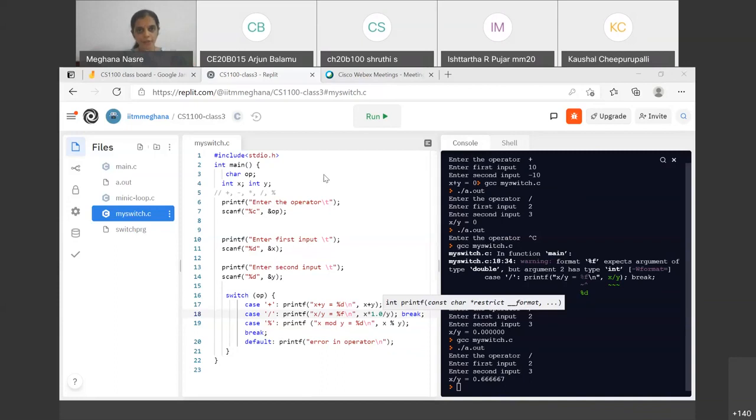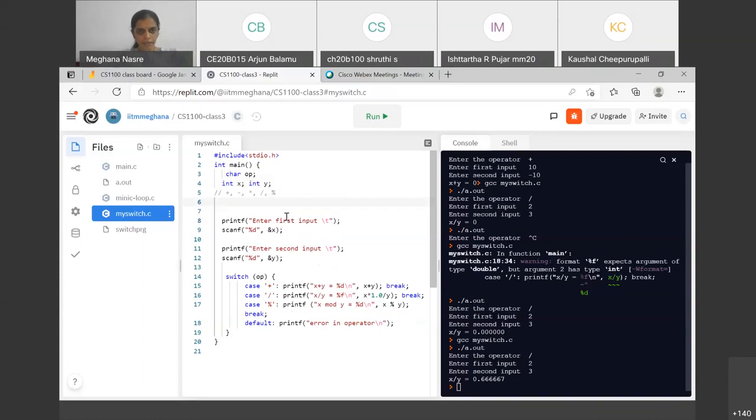I also want to show one small, again, it's not a very programming related thing, but these things can lead to errors, and that is why I want to bring it out to your attention. So all of this program is correct, but let's say that I just do the following.